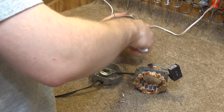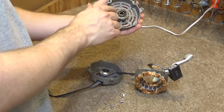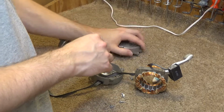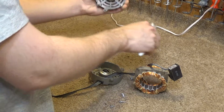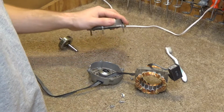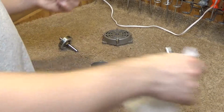And you can see even on the front here, the dust is sticking all inside here, which means there was lubricant there. So that's not too bad. And this fan is almost 10 years old, so the fact there's still a trace of oil in there is kind of interesting. It means there was a reasonable amount of oil at some point.